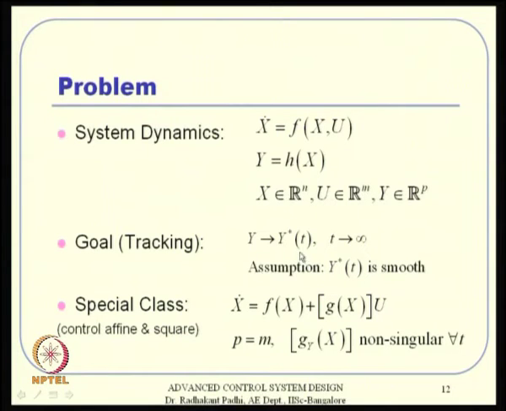Now, if the problem is clear, then looking at this problem, it looks a little bit too much in the sense that this is a nonlinear system directly as it is. We do not know how this control variable operates with that and things like that. So, to make our life a little bit simplistic, we will now further confine our discussions to a special class of problem where the problem needs to be affine and square actually.